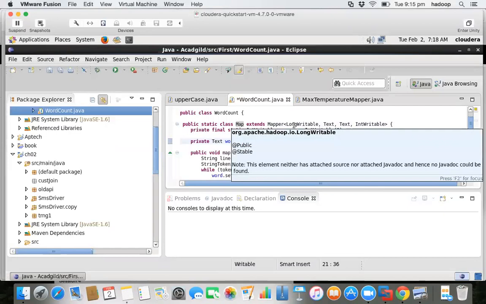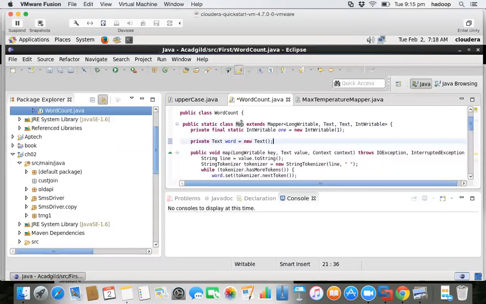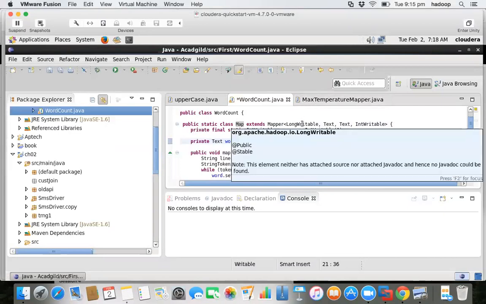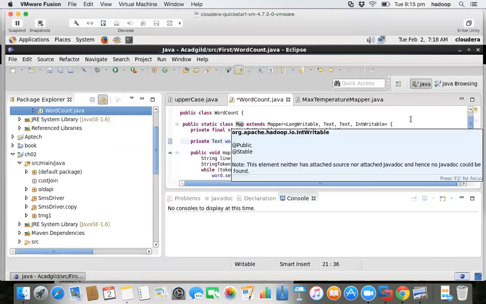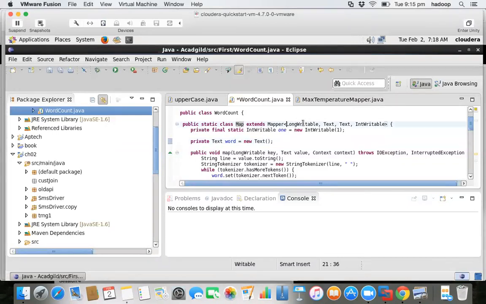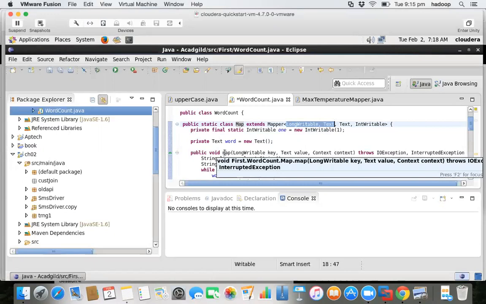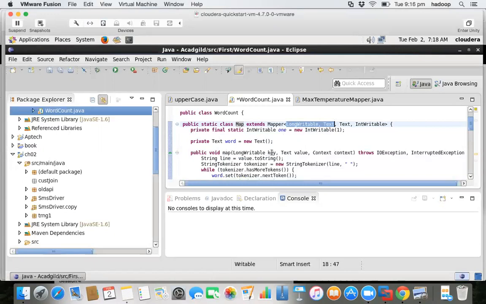An exact same copy of it is maintained by this map, and this will have 4 parameters, which you already spoke about: input key, input value, output key, output value. Now what you need to understand is that these 2, input key and input value, directly go and sit inside the map method. This is the map method now. So what is happening? First long writable, it's been named, it's a variable now. This guy is going to come and sit over here as key, and this text is going to come and sit over here as value.